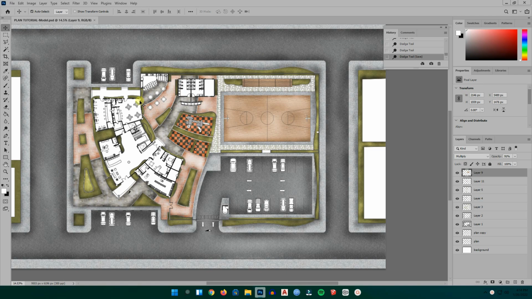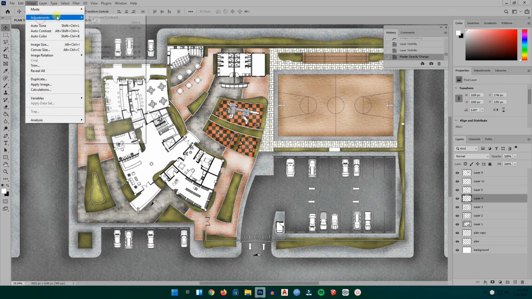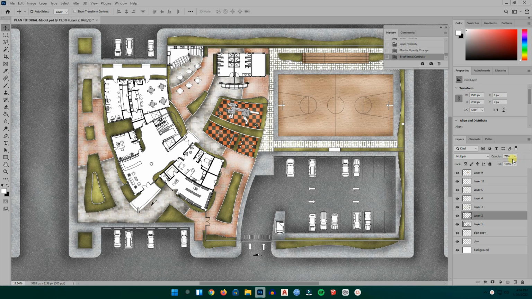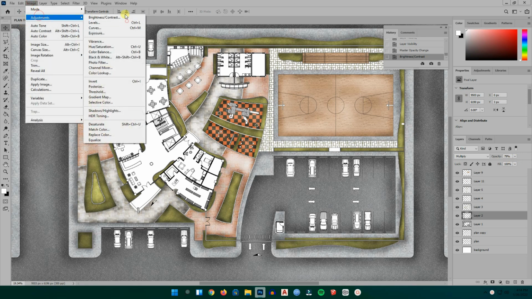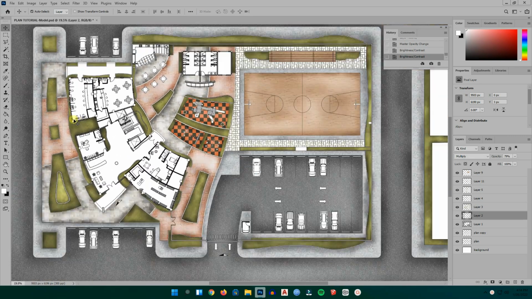So now I'm gonna adjust the opacity of pavement one. I'll make it a little bit brighter. And also the pedestrian. Yeah, it looks all right.